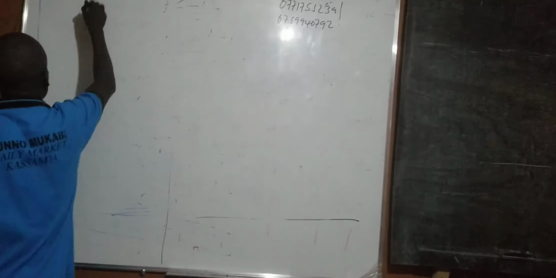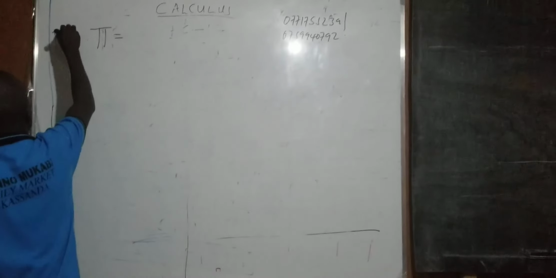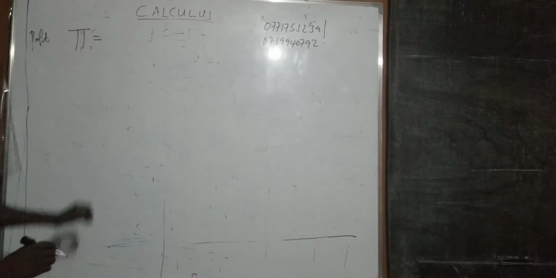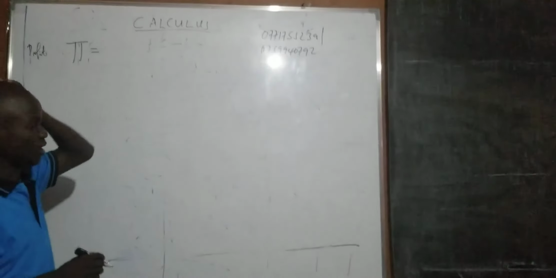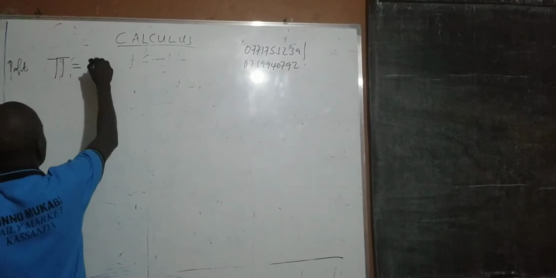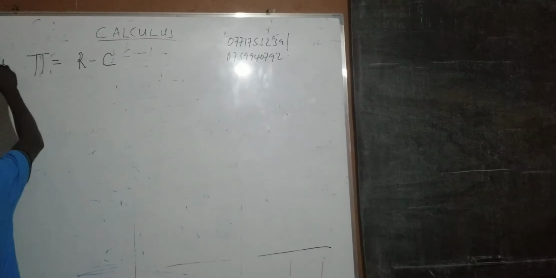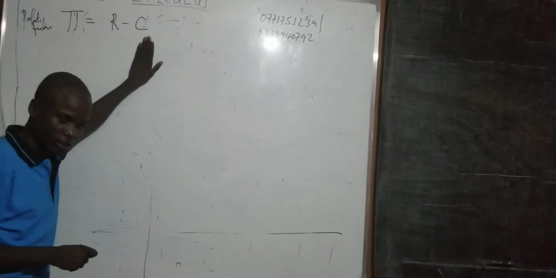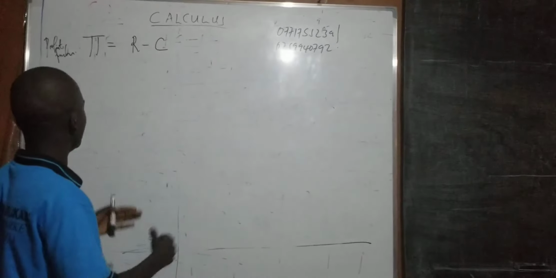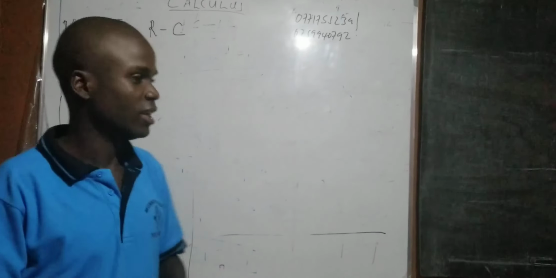So the first function we have is the profit function. Be careful: profit function is represented by pi. Pi means profit. In calculus, profit is not P. P is price. Profit equals revenue minus cost. So this is the profit function, the first function I'm talking about. How do you get it? Profit equals revenue minus cost. Always get to know it. Because to get the profit, you get the earnings, then minus the cost that you incurred. That's how you get the profit.